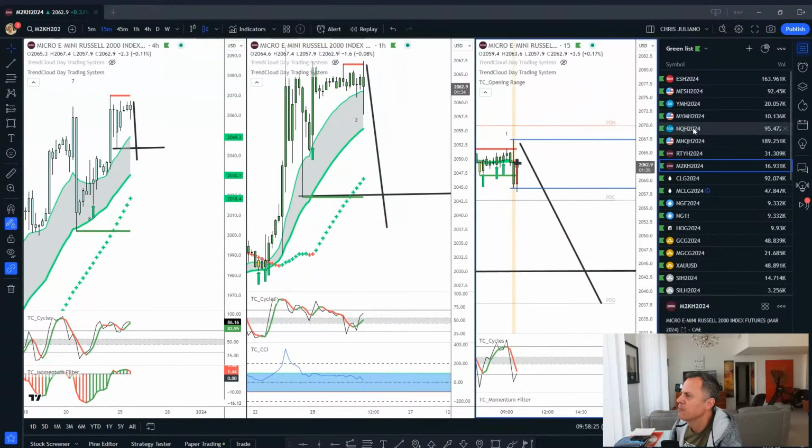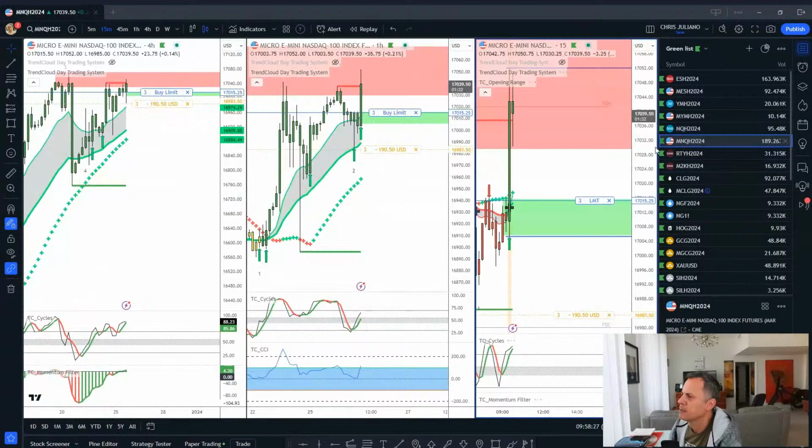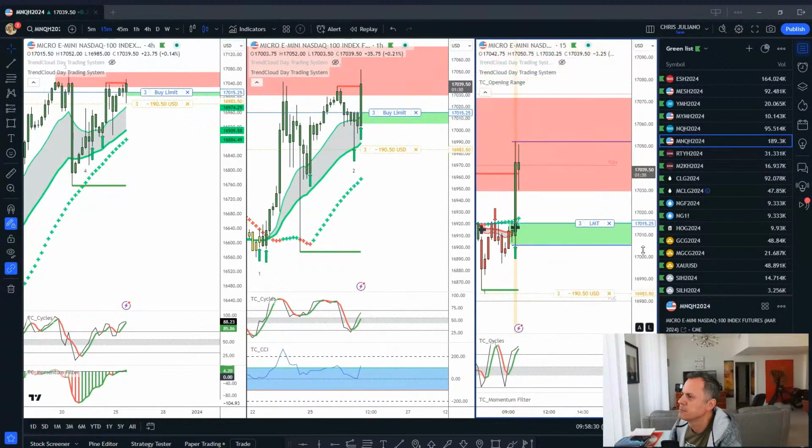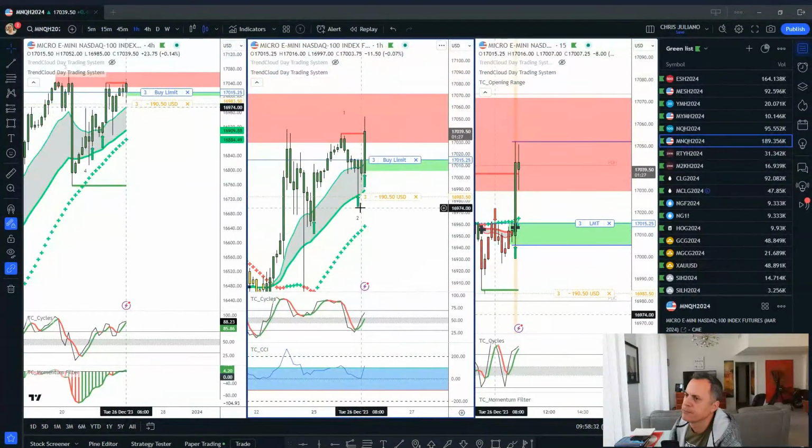So the only trade that we've got, now it's like, all right, we've got these extended trends on the Russell and the Dow. Do we want to take this trade on the NASDAQ? Because what happens with the indexes is they usually end up following each other. Right? So that's the thing.